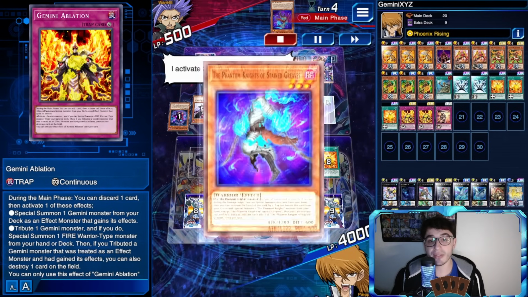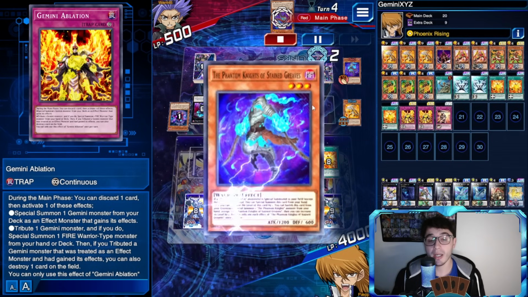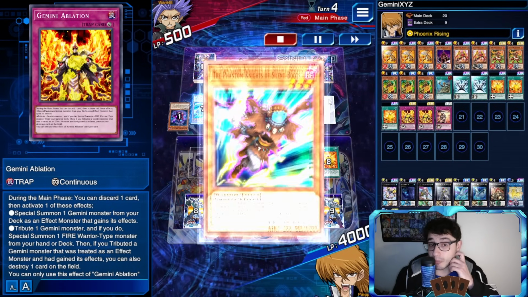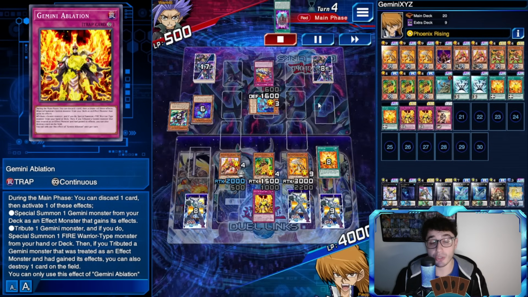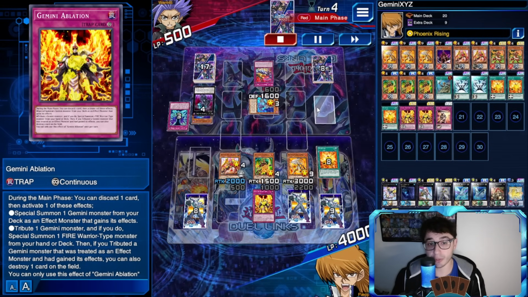Tone Skills activates, Stain Greaves activates, we negate that because we don't want to let him have a couple of monsters on the field. He's got the Silent Boots to search the rank up Magic Lunge. Then the Knight's Winds effect to get the Phantom Sword on the field.